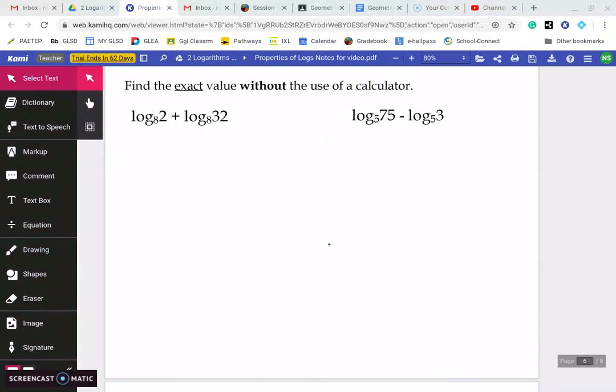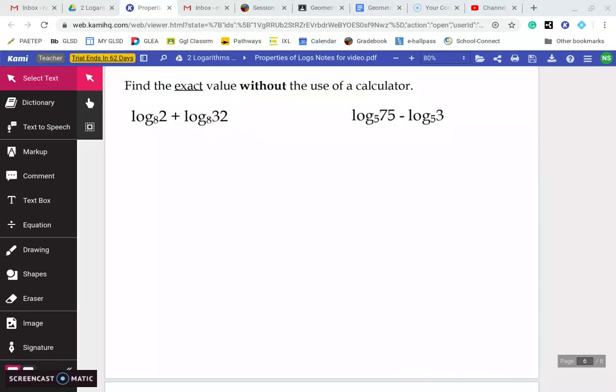So before, when we were without a calculator, it was just one logarithm, and you could just figure out the exponent and go from there. You didn't have to worry about having two logarithms. So now the key is you have to make sure first that they have the same base, because again, if you watch the first video, you'll know that we cannot use the properties if they don't have the same base. So that's the key. They have to have the same base.